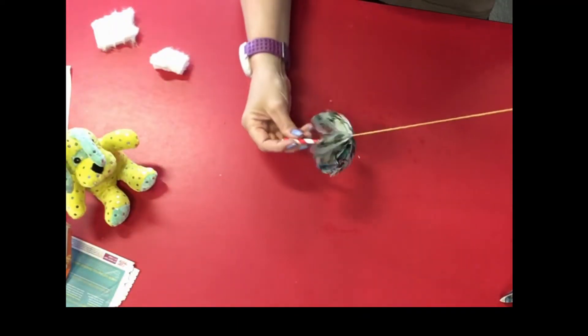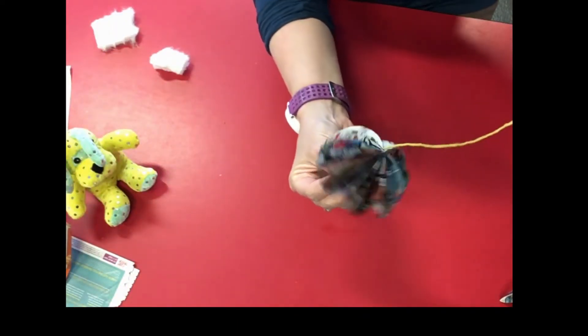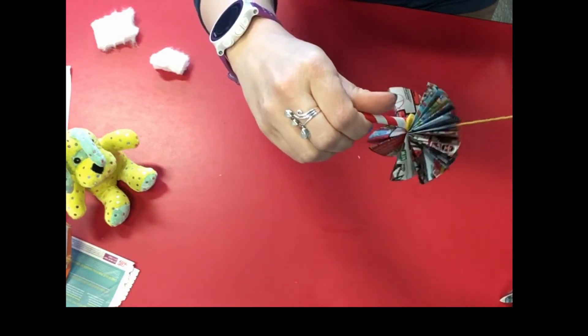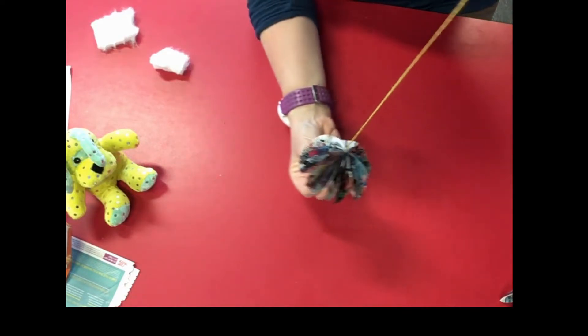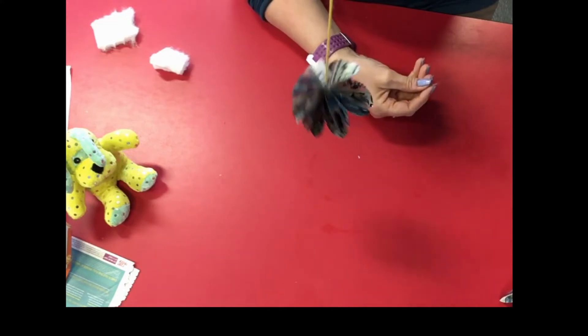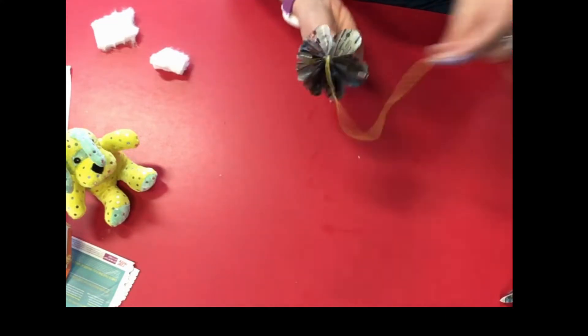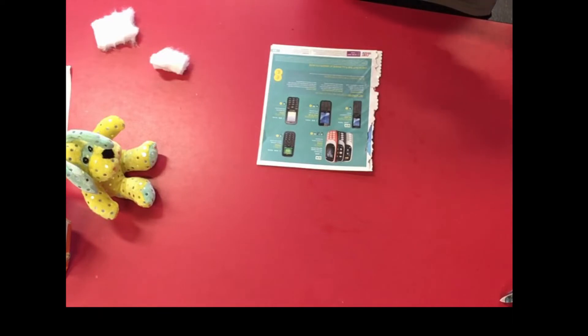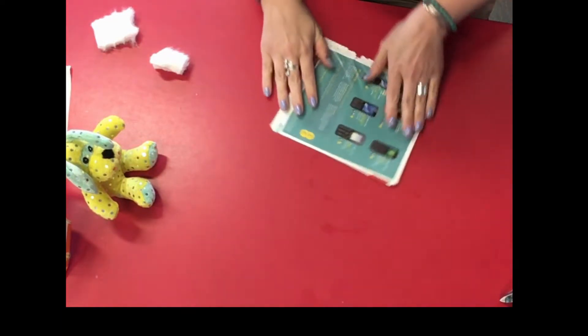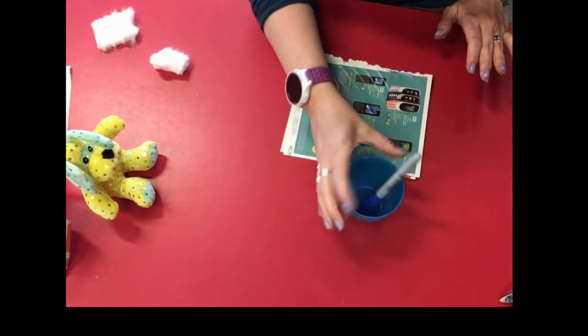Now the umbrellas are going to look like this. It looks quite complicated to make this but it's actually not too tricky. So these are the things you're going to need to make your umbrellas. First of all, you're going to need some of the paper that we talked about. So this could be your catalogue paper or your colouring in pages, whatever paper you can find that's got a little bit of colour on it. So you're going to need your paper and you're going to need your cup and your pen again.